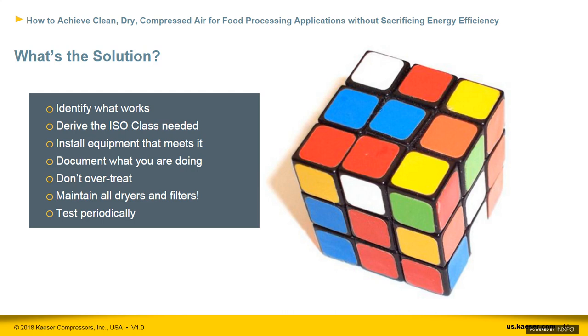So what's the solution? If you know that a certain combination of dryer and filter models work well for your application, you can approximate the ISO classes by looking at the specs of those particular products. Then you have a specification you can use when you expand, replace, or replicate your air system. If you don't have an existing system to work from, use your network. Find plants with similar processes. Often, your compressed air equipment vendor has the experience with other customers to know what works.